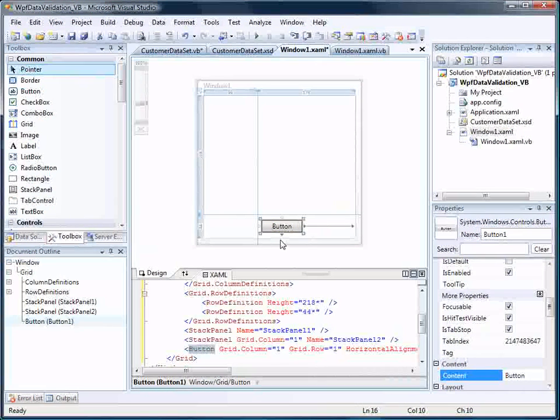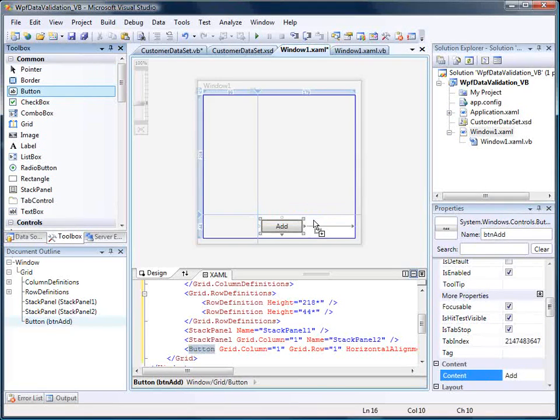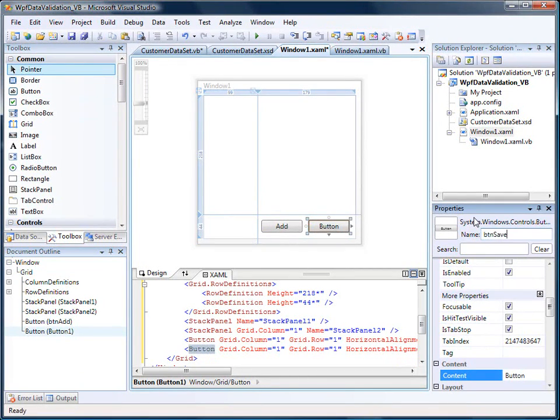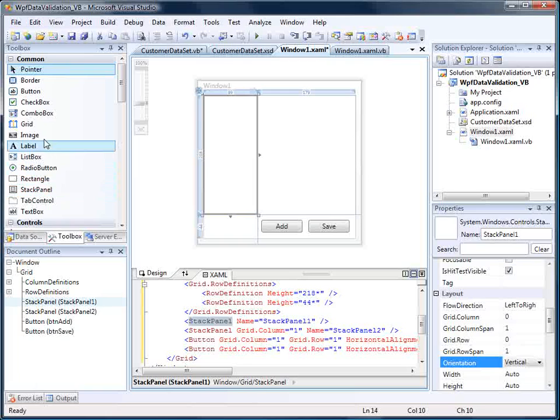So right hand side bottom, and we're going to call this btn add. Okay, and then I'm going to drop another one. Where'd my button go? Here we are. And line that up a little bit better. Okay, and we'll name this save. There we go, save.